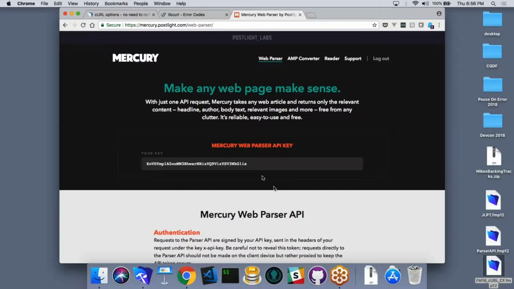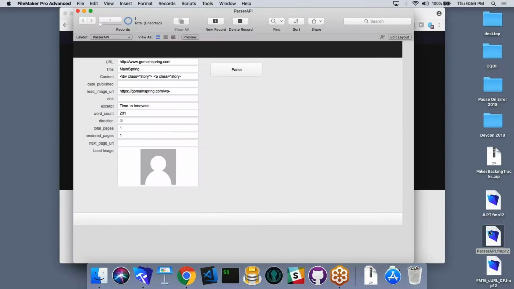So basically, how I consume this API with FileMaker is I take a URL from a FileMaker field that stores a web address. I send it to this API and say, give me all of the scraped information back. When it responds, it gives all that information to me, and then I take that and stick it into FileMaker fields. So essentially I'm taking a URL and scraping all the data into FileMaker fields. Let's take a look at that.